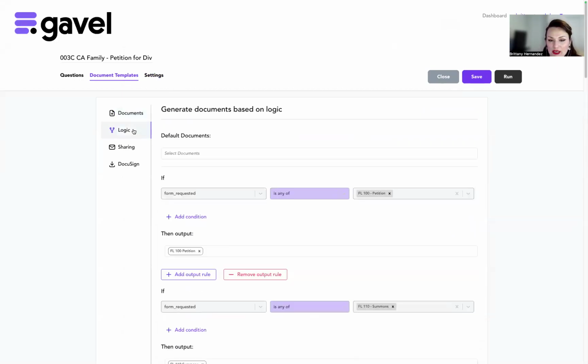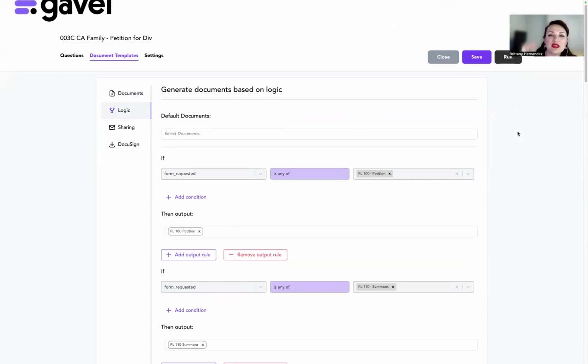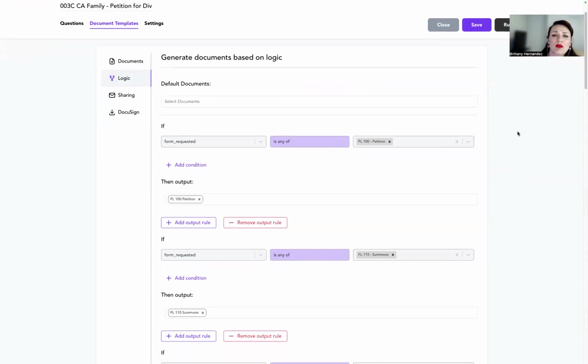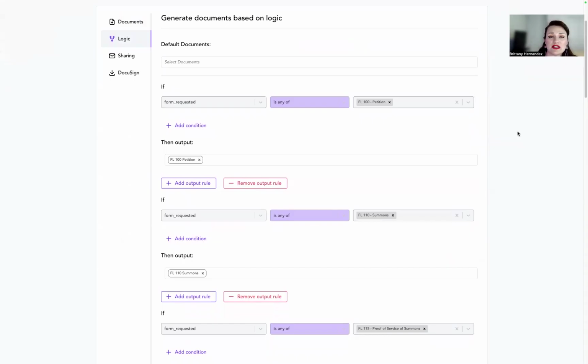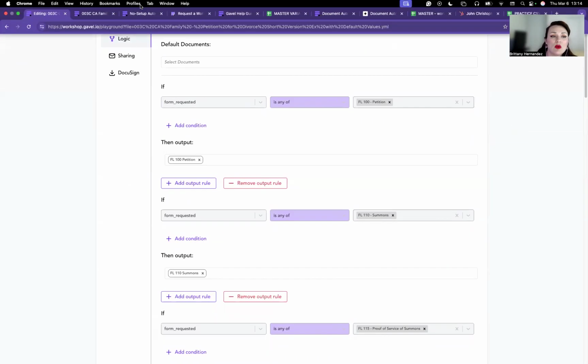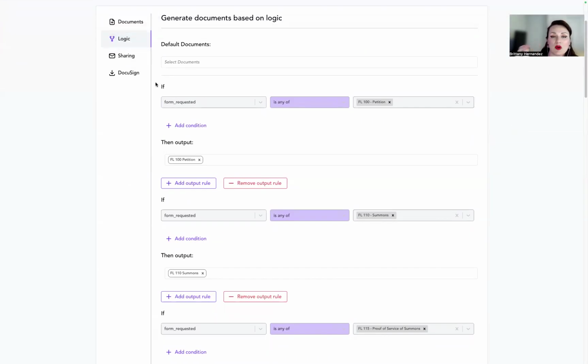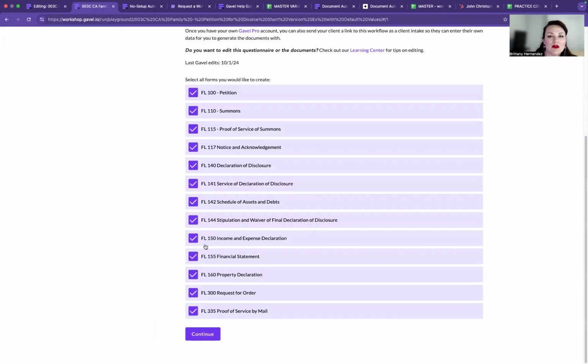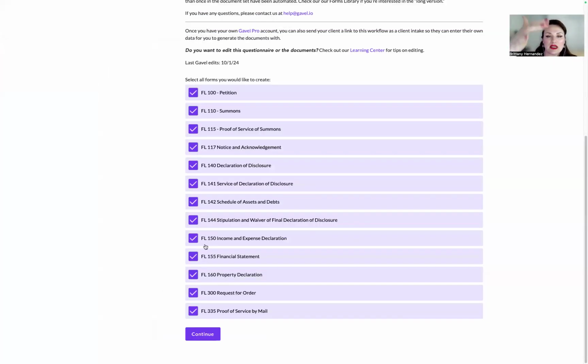Under logic, what you'll see is that this is set up to where if the person answered the first question, where the variable is called form requested, which on our initial page when we're taking this as a user looks to us like this.